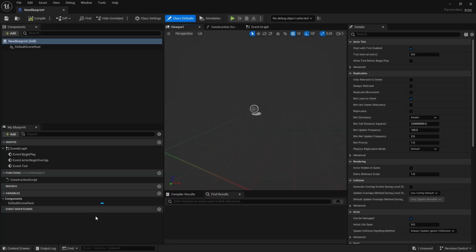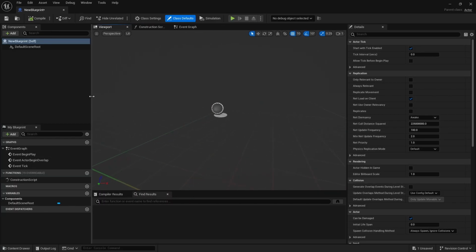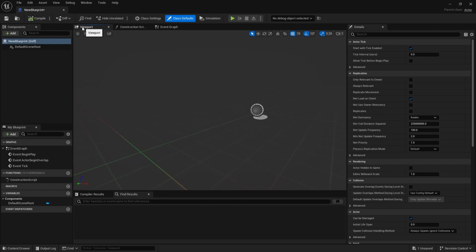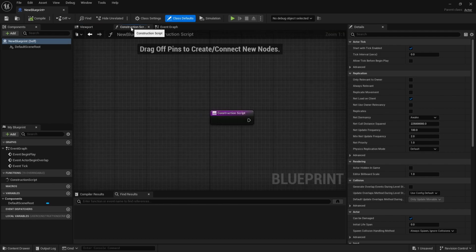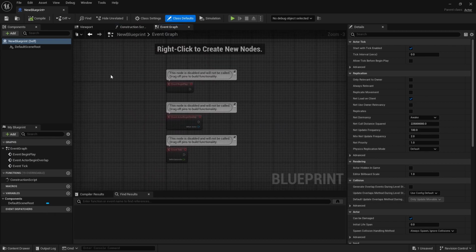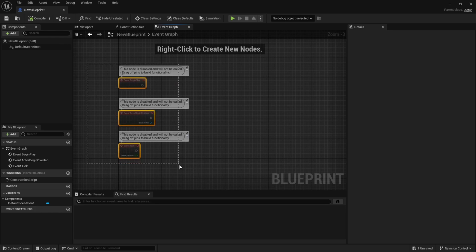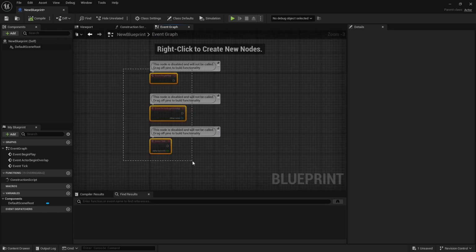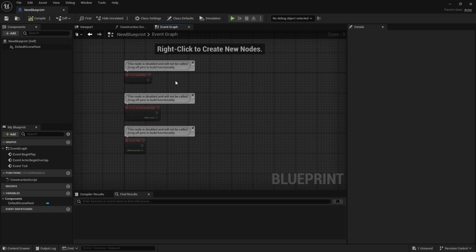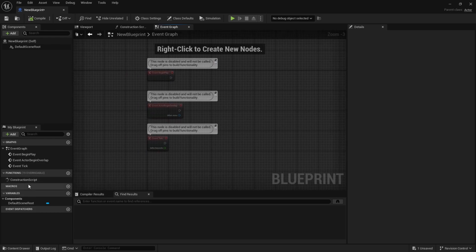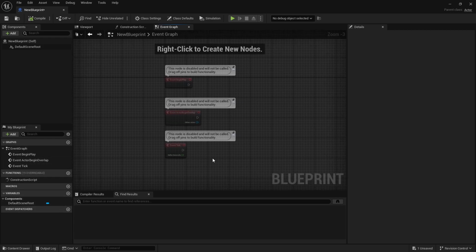And now that we have created this asset, this is where you're gonna have a few things. First, you have your viewport, then you're gonna have construction script that we're gonna cover in a future video, and then we have event graph. And this is basically where you're gonna put all of your logic for blueprints. So you're gonna have this event graph where you can trigger events and then use these events to trigger functions or other events. And then you're gonna have your list of functions, macros, variables, all put in here that you can kind of use to combine and create some logic.